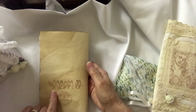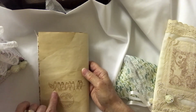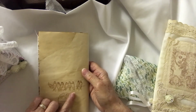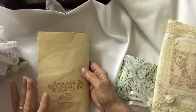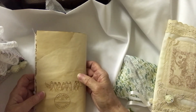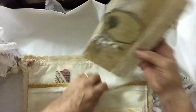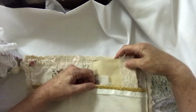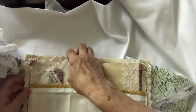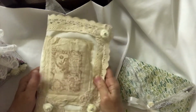And then this is one of my new bird stamps. Now, this is the small stamp. Now, there is a bigger one. And I do have both, and this is the first time I've used these as well. So that's that. And then that lives in this little folio. You can use it as a writing folio, you can use it as whatever you want, Jill. It's just a little pocket, and you can do whatever you want with it. So that's that.